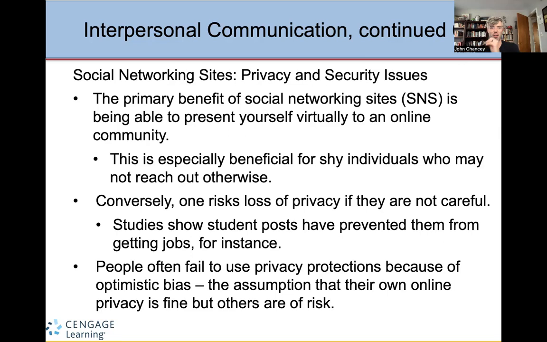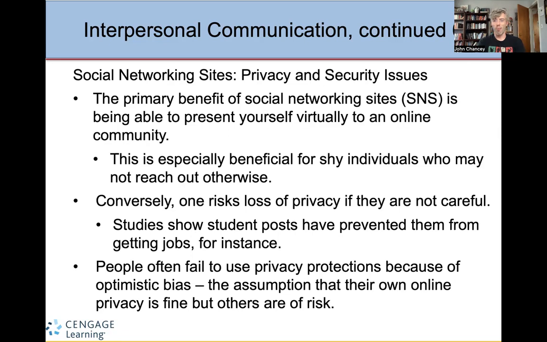There's research that shows that students, for example, may have the things they've posted on social media brought up later when trying to get a job. For example, maybe you posted something on Twitter or Facebook when you were a teenager, and now you're an adult and you totally forgot about it, because why would you think about it? It was years ago, and all of a sudden you're like, oh wow, this is haunting me. So it's important to be mindful about what you share.